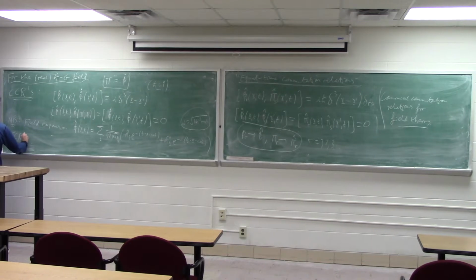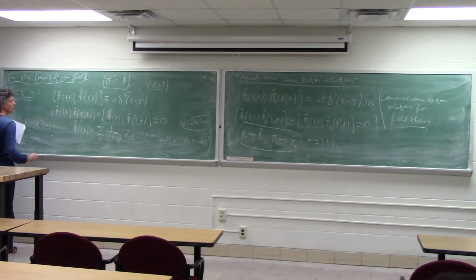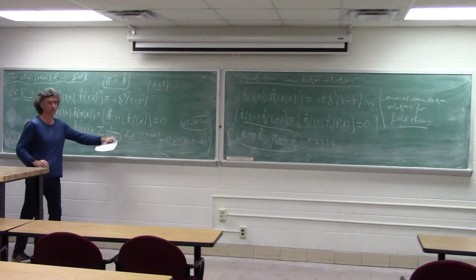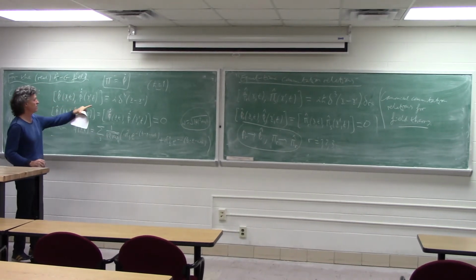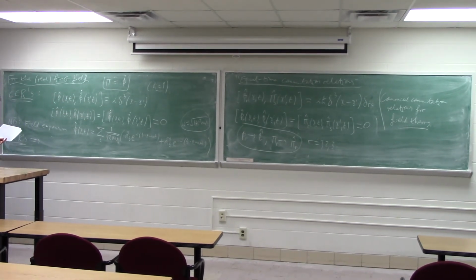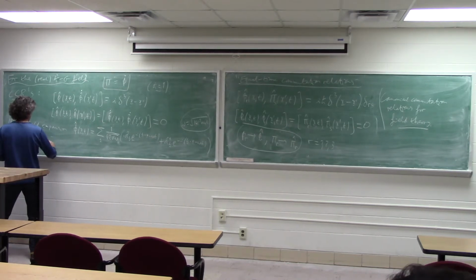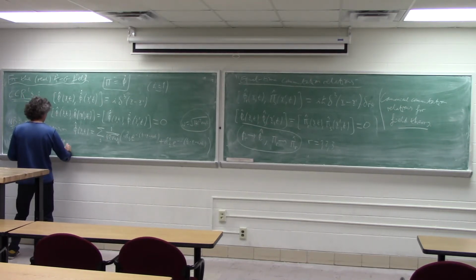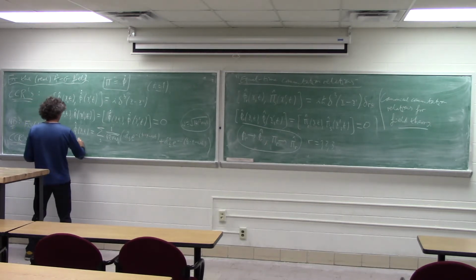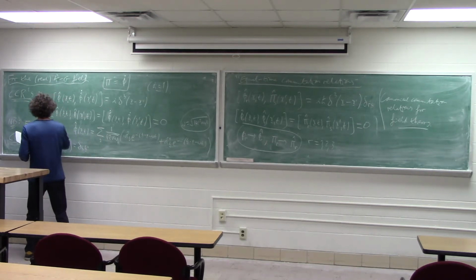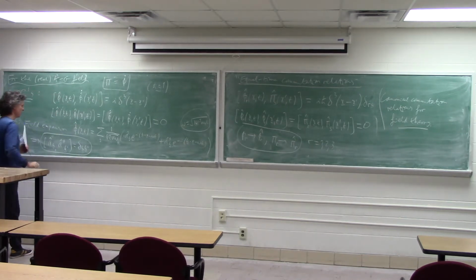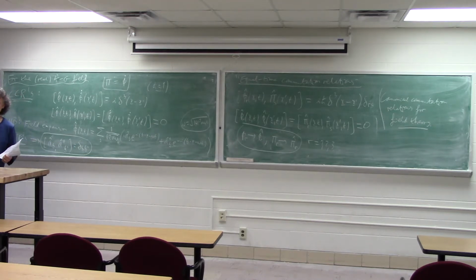the canonical commutation relations imply, if you impose the condition that the field satisfies these canonical commutation relations, you find that these coefficients, a and a dagger, obey the following commutation relations, k, k prime, etc. And of course, the a's commute and the a daggers commute. And this is how you get the particle interpretation.